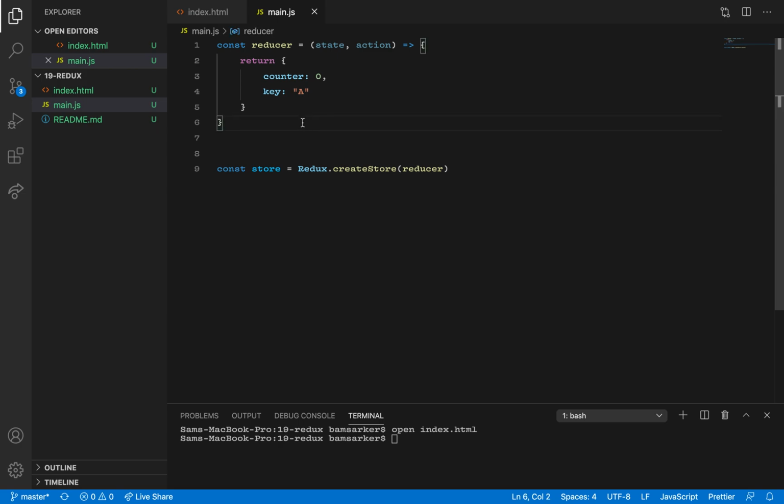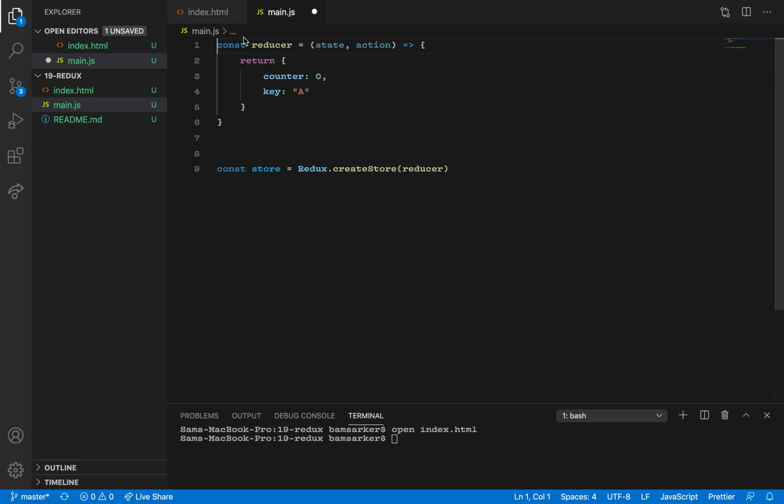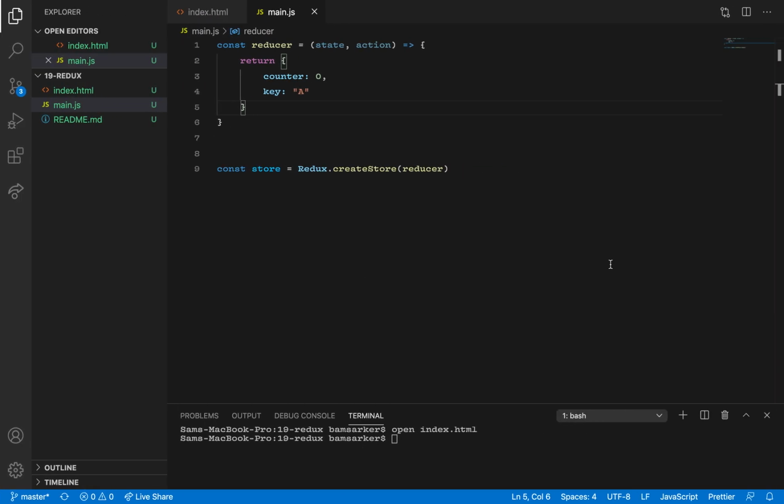We haven't defined that out here anywhere. We have just defined this function that returns this value. Therefore, we can assume that this reducer function has already been called. We haven't called reducer. We haven't dispatched any actions to our store.